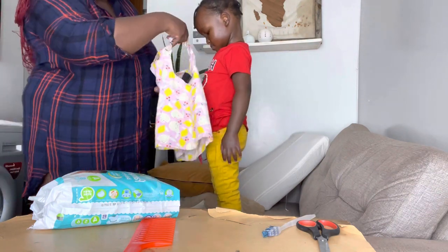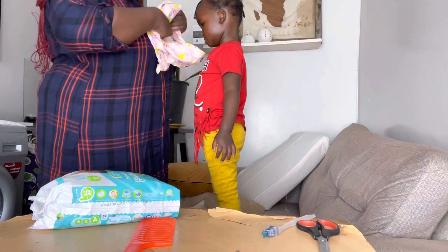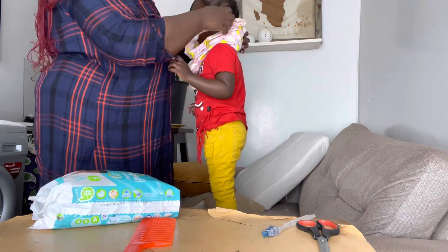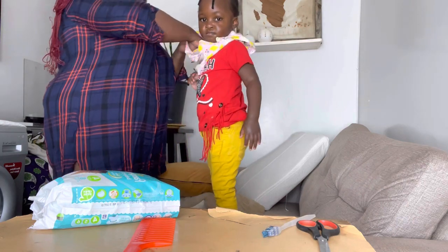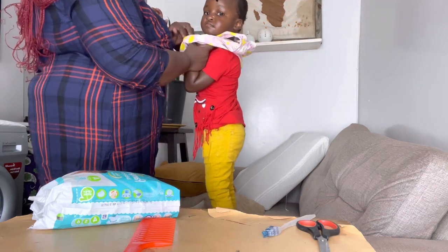Yeah. So, I'm showing the OTD, outfit of the day. That dress is from Mr Price. And she's so happy. And the top is from Woolworths, the children's section, the toddler section.